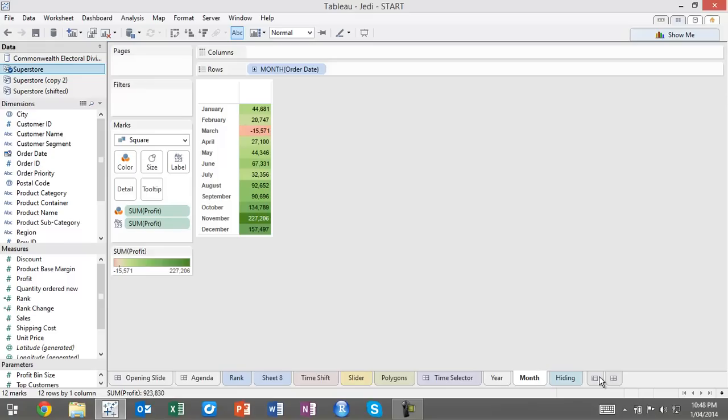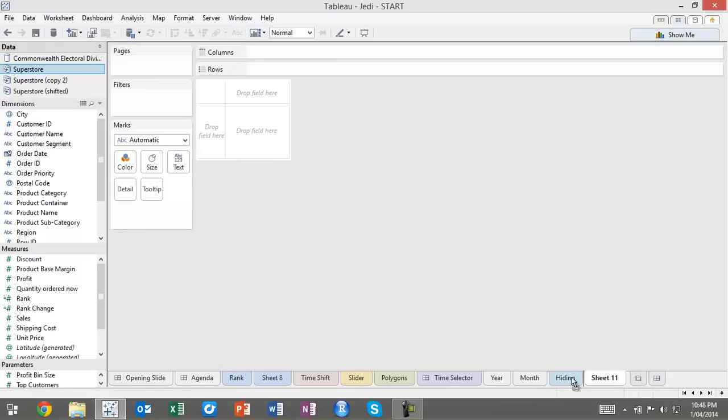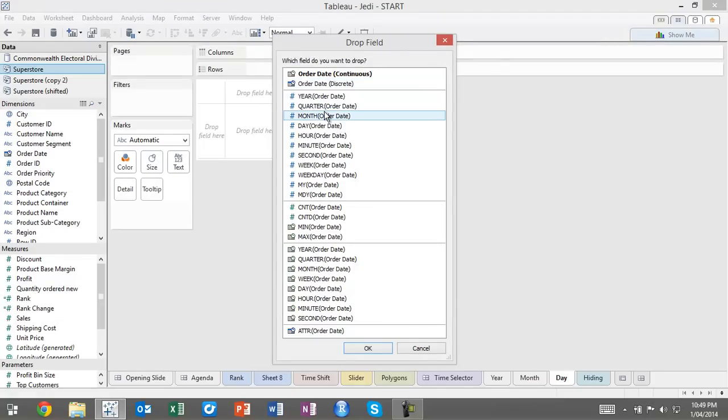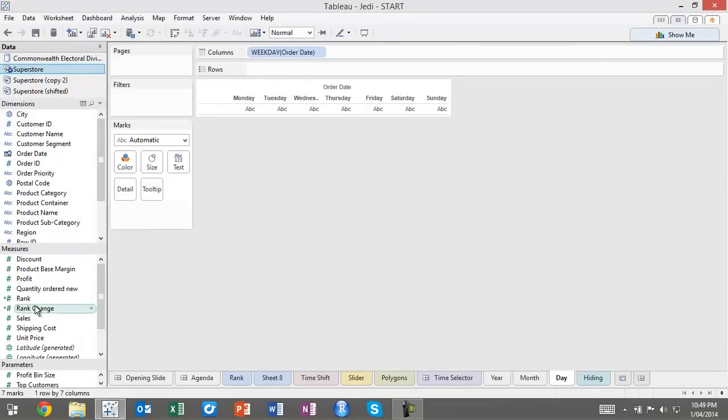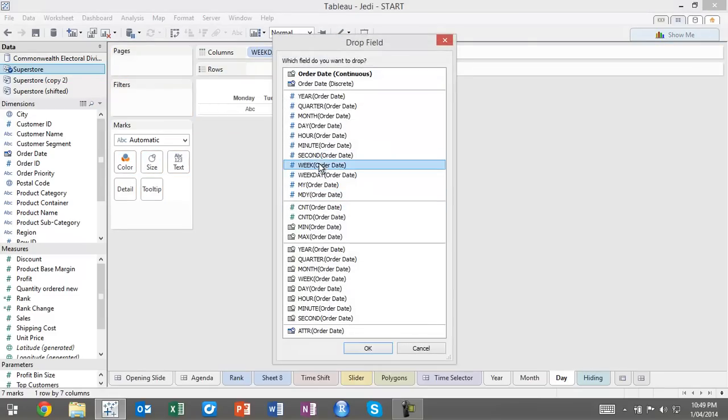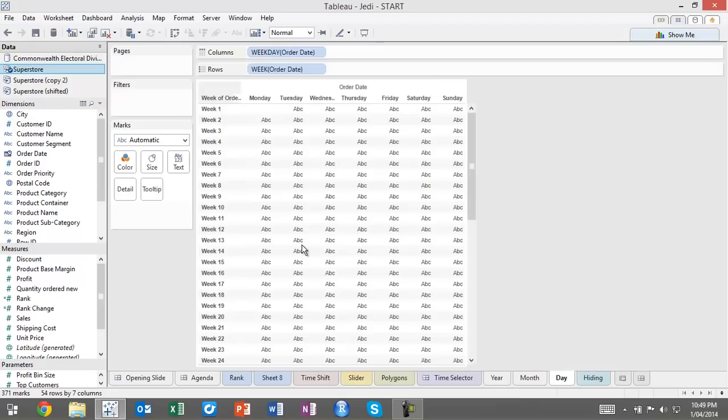Now I could create a third one of these, and in this case we want to get down to being able to show an individual month, so we're going to look at the day level in here. Now when we get to this, it'd be nice to have a kind of little calendar control. So how does a calendar look? Well, a calendar has the day of the week across the top, and it has the weeks down the side. So we'll take our order date and pop this in here, and we'll put our week number down the side. Now at the moment it's showing us a lot of information in here.